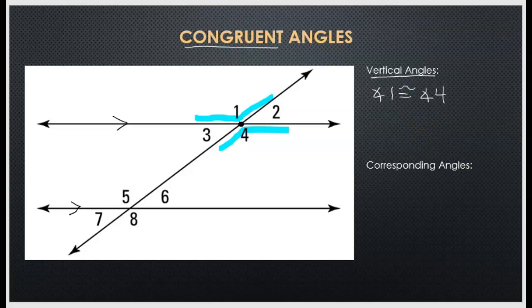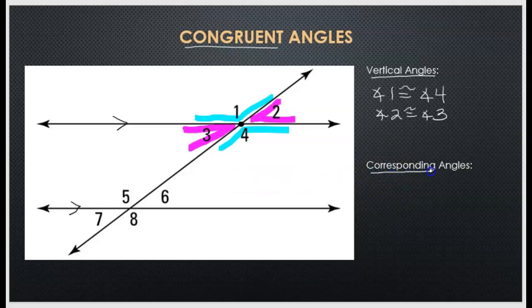Now let's take a look at a different set of angles. I can look at angle 2, and you can see the angle that shares a vertex with angle 2 but not a common side is angle 3. So angles 2 and 3 are also vertical angles, and that means angles 2 and 3 are congruent. Obviously, you're going to be able to look down below and see there's a couple other vertical angle relationships from that bottom intersection point.